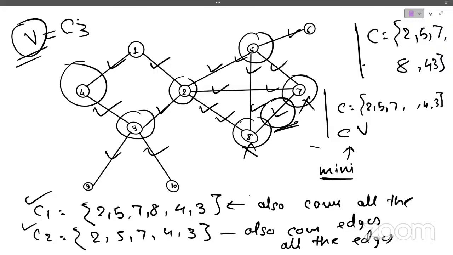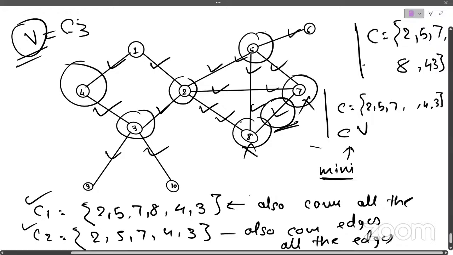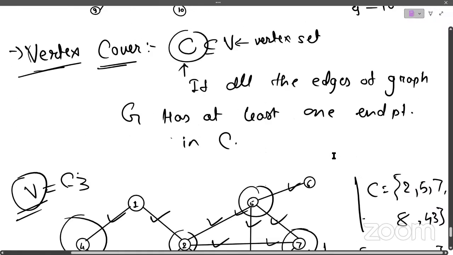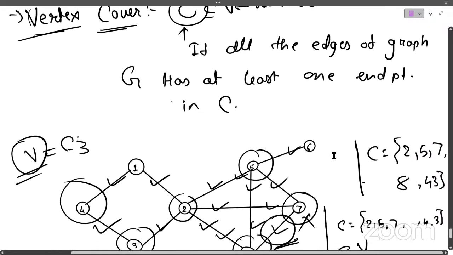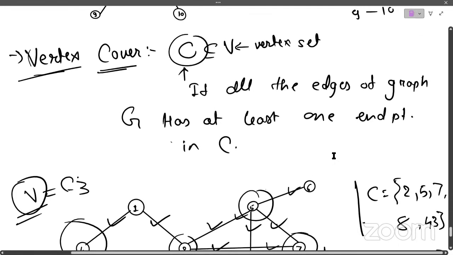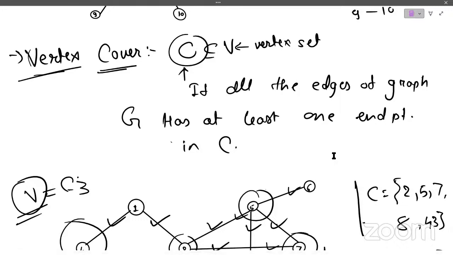So basically, vertex cover is just collecting those vertices which will take care of all the edges adjacent to them. Now you're getting the feel of what vertex cover means. It is like a CCTV camera on a road. Yes, correct, something like that you can assume. So vertex cover means trying to find all the points which will take care of all the edges. That's the notion of vertex cover.